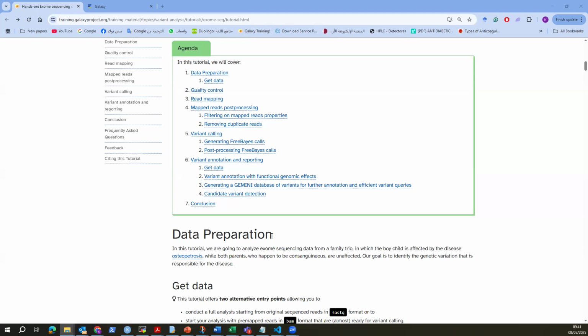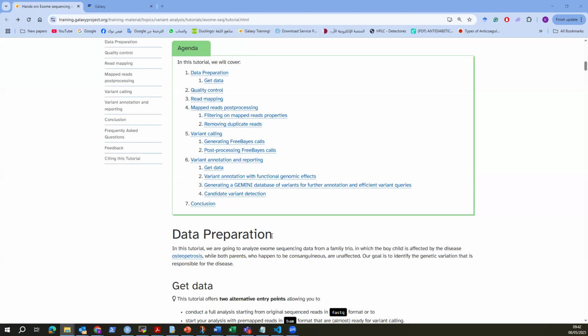If you followed the read mapping tutorial in this learning path, you can skip ahead to the mapping tutorial and then proceed with the variant calling step.